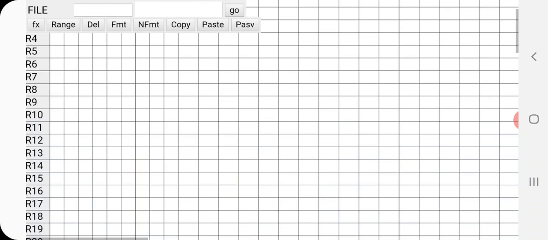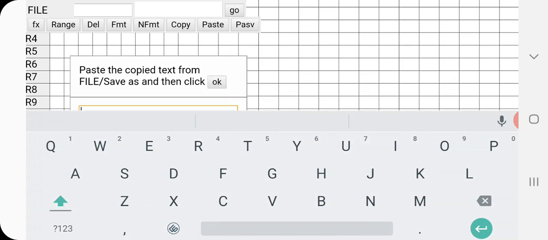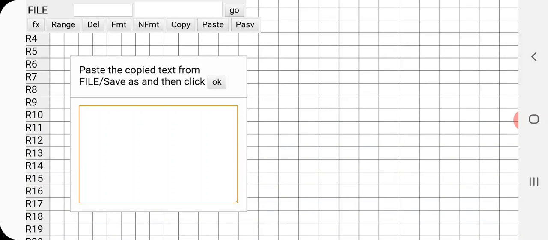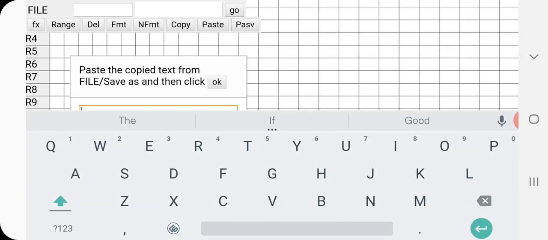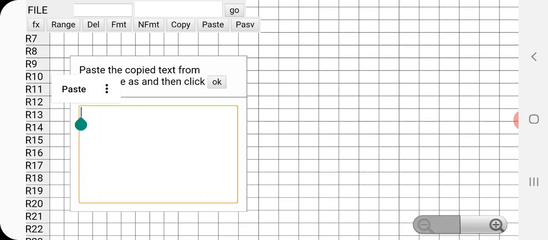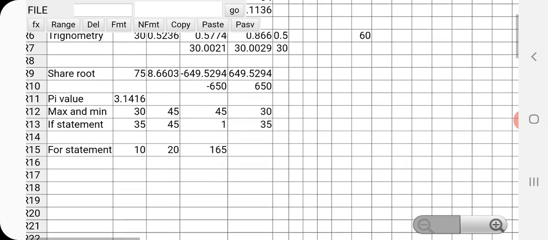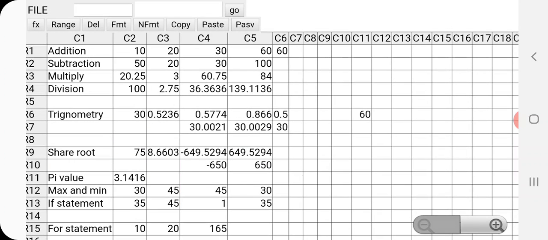For that you click on file, new, then file, open as, click here, paste, then OK. So your file has come out once again. It's loaded.